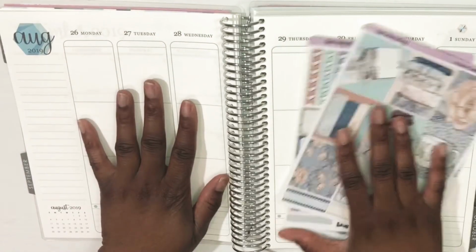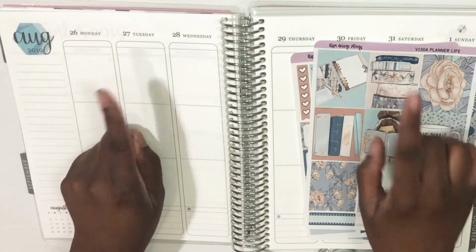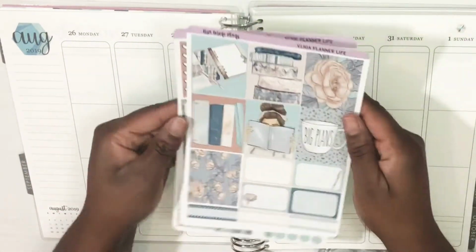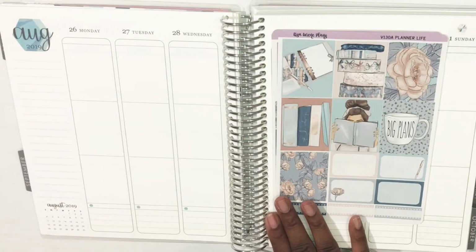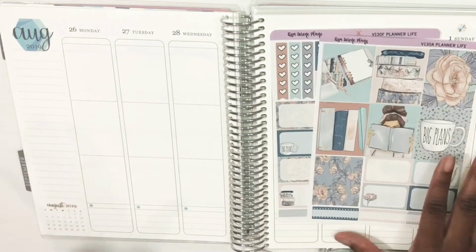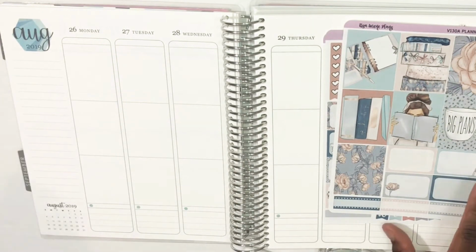So, hey guys, I'm back with another video, and this will be my first memory spread on my new channel. This will be featuring a kit from Lorene Plans, and this is the kit called Planner Life. This is a mini kit format, and it only comes with 3 sheets.